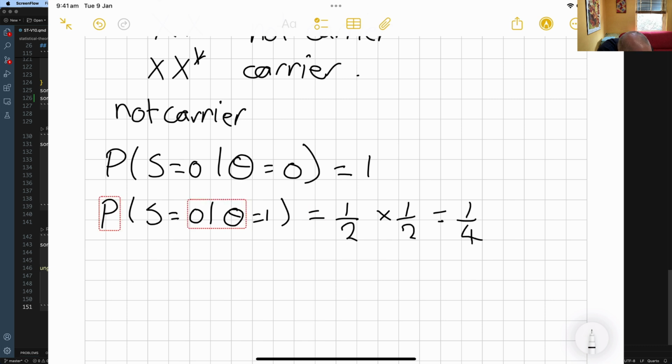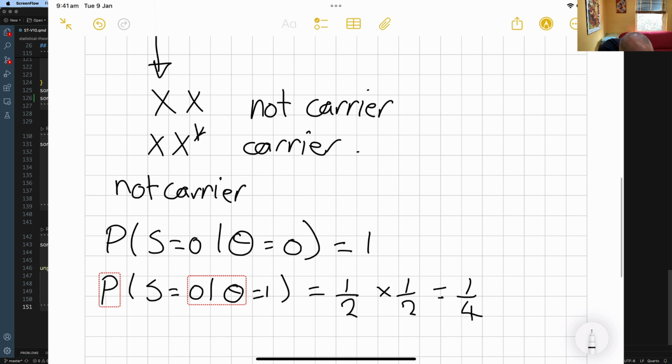Well, let's think about that. If she's a carrier, she looks like this. Ignore that, that should be my H. It's my bad handwriting. In this case, she can either pass the X or the XH. So for the first son not to be haemophiliac, she must have passed the X. She chooses them independently with equal probabilities, so that's a half. And the second one, the same, it's a half, so it's a quarter.